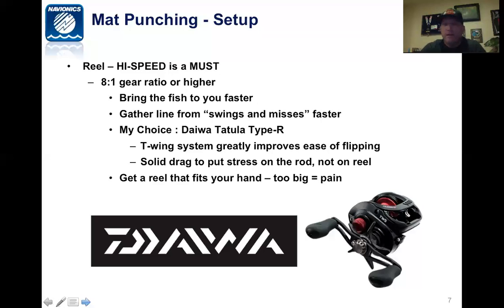The T-wing allows that line to fly out of that. When I hit that bail and I pop open, it comes out almost effortlessly. This allows me to use less effort when I'm flipping. And if you're going to be flipping for 6 hours or 7 hours or however long it's going to be that you're out there during a tournament, you're going to get tired fast. These are big rods. There's a lot of weight. So anything that you can do to reduce that fatigue is a bonus. And I like to do it by making sure that this reel allows me to just effortlessly flip. When paired with the right rod, I'm good to go.